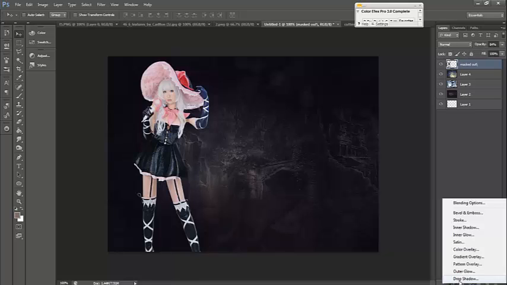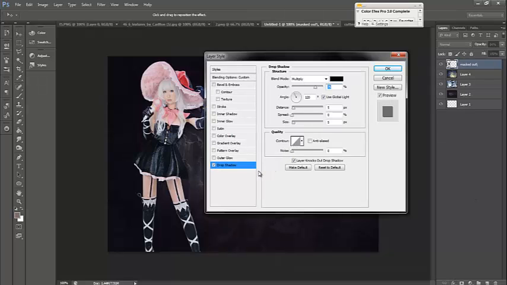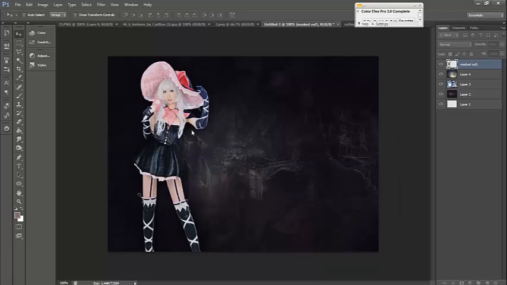What I tell a lot of new people who are starting out is to try giving it a drop shadow so that it looks like she is not just pasted on there like a paper doll. Try and give her some sort of definition, some sort of look like she's actually supposed to be there. If you put in a little bit of a drop shadow that raises her up, it'll at least give her some sort of look.